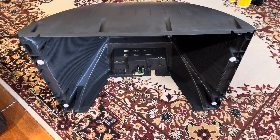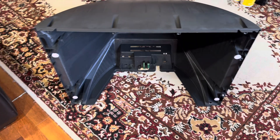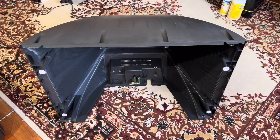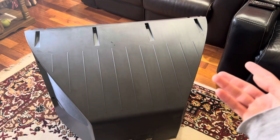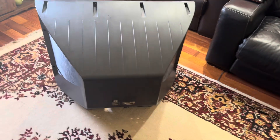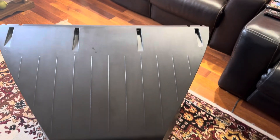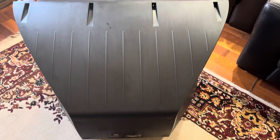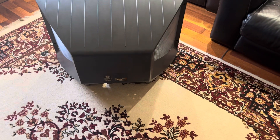The reason why I have this is because I found the set outside sitting next to a trash can. Originally, looking back at the original video when I found this thing, I thought the only issue was that the back panel was off. When I found it, the back panel was off but the front was there and the tube was there. The remote was right next to it, which I grabbed - I have it upstairs and I'm using it with my plasma TV. It works fine. It even has a couple of Duracells in it that should have been expired back in 2023, but they still work in 2024, which clearly shows this set hasn't been used in many years.